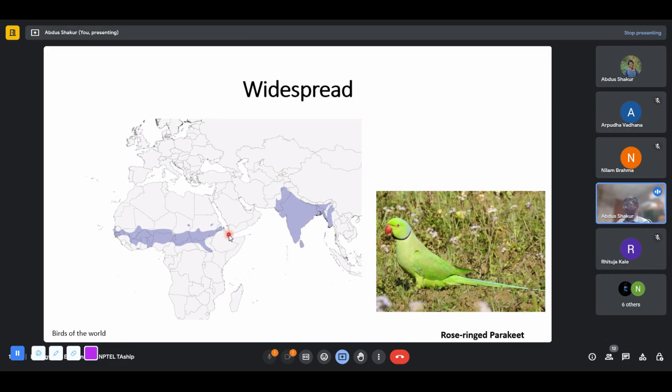However, this is a bird that all of you might have seen. It's called a rose-ringed parrot. If you see where it's present in India, it's present most of across India, apart from higher up in the Himalayas, and you have the species in central tropical Africa also, subtropical Africa, and a little bit of Myanmar. Since this has a very widespread distribution, these species are called widespread.